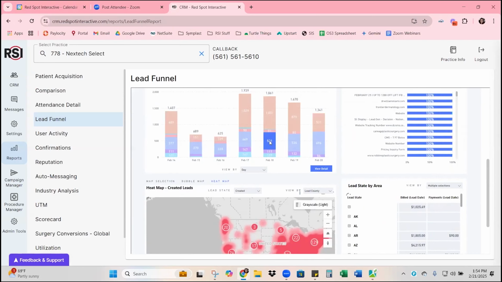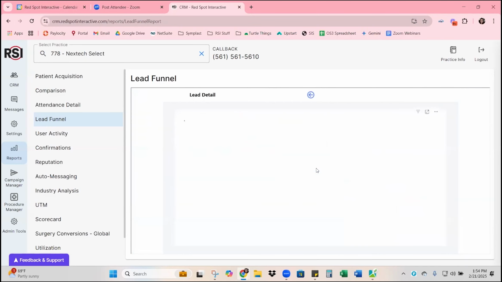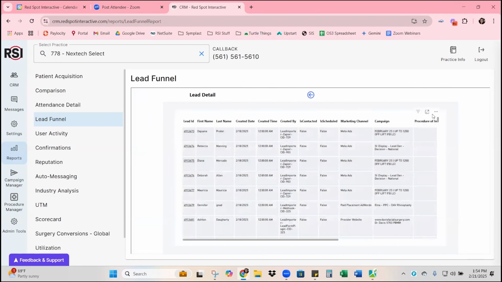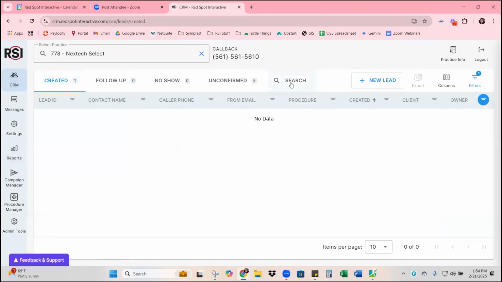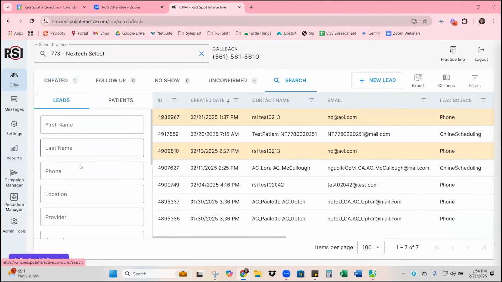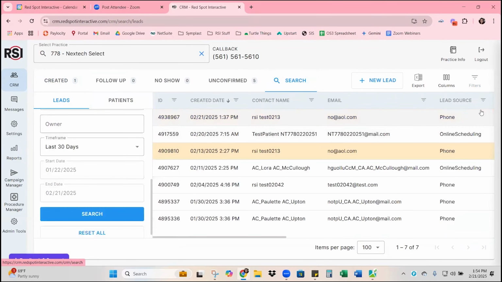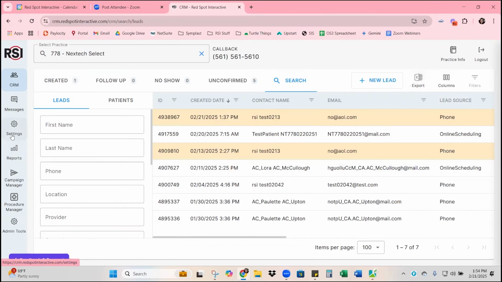Absolutely. So once you click on it and you go to your view detail, there is these three little dots right here on the top hand corner for more options. And you have your export data box right here. So any of the reporting sections that you do export, and same with your leads, for example. Let me just show you real fast what that would look like. If you're doing a search versus leads or patients, you would be able to do the same thing and export right here based on your filters that you set.